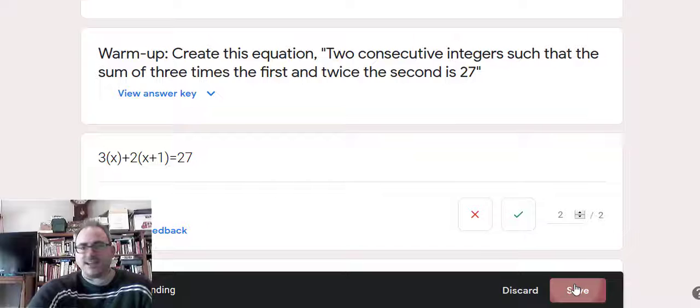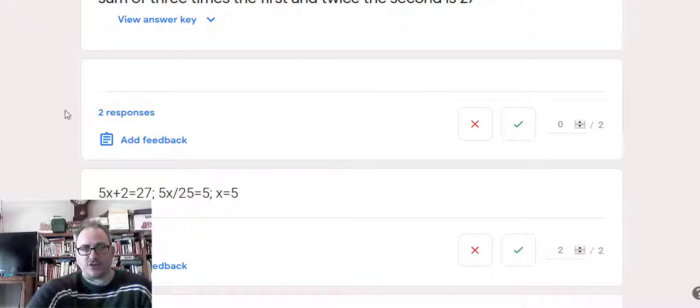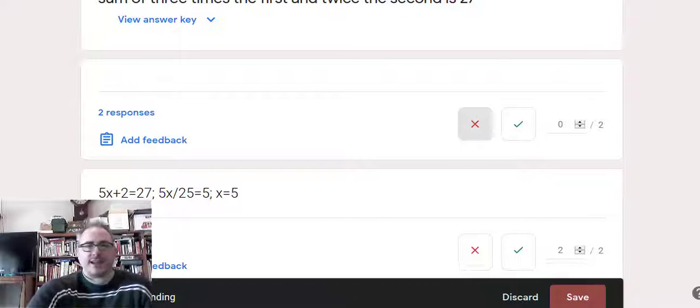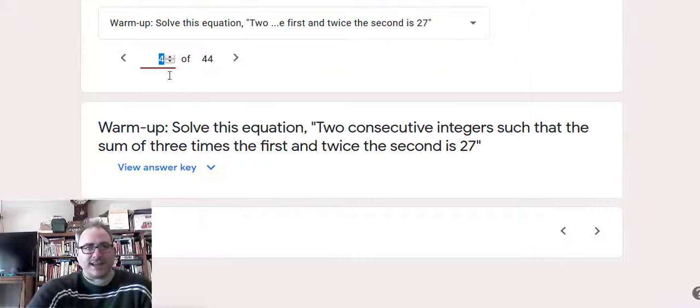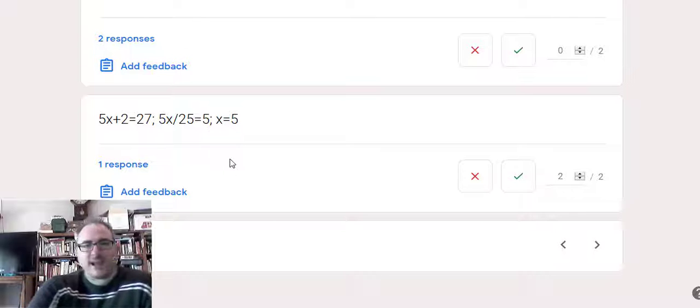So you get the idea. I'm going from question to question. Notice I don't know which student is which. I'm actually just grading based on the answer. I got 2 responses that are blank. They don't get anything. I don't give credit for blank answers. You've got to give me some kind of reasonable attempt. I want to reward effort. This person did it. Green, good.